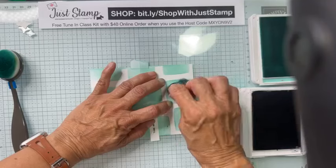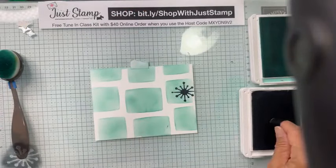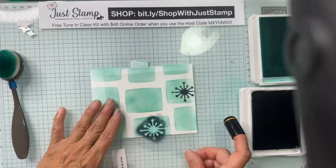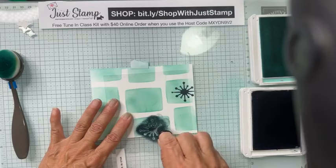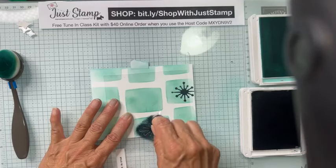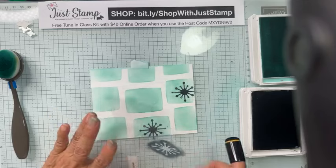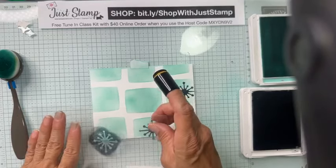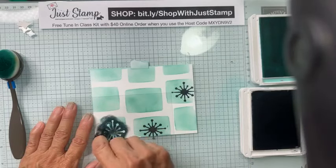And I only did one star because I'm just going to lift it and move it. So there's one, right? And let's see, this one is another wide one. Oops, looks like I have a little bit of black going on there. And just going to dauber in this. I'm not sliding the dauber over because the mask itself is going to be delicate. The die cut has some very narrow areas, and I don't want to disturb that. Now I have a portrait style shape going on here, so I'm just going to rotate it and add it in place and dauber that.